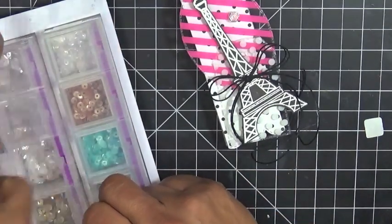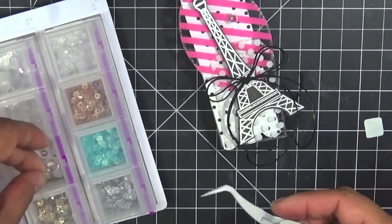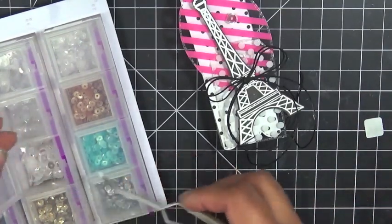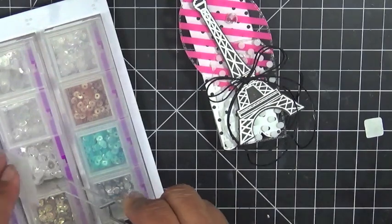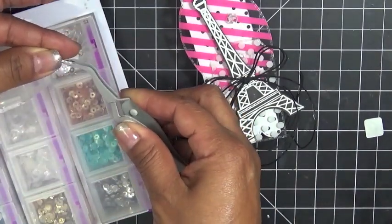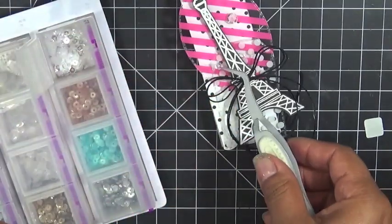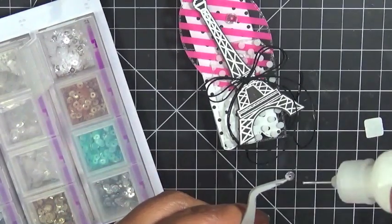Let's see, I wonder if I should use the same size. I think this size is a 6M size. I think I'm going to put one. No, I think I'm going to put a smaller one right there. Okay. So yeah, I'm going to put a smaller one like so right there.